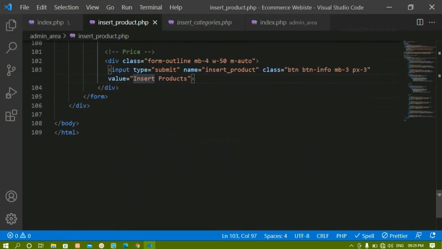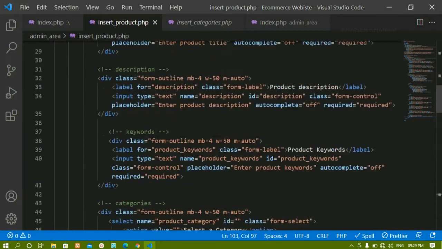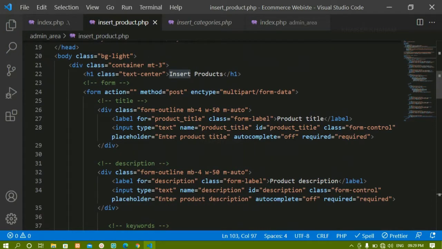I'll just come here. Okay, now we have already created the form, and inside this form we have passed this action. I have passed here empty because I'm just going to write the PHP code in the same file. Then here I'm having method. Method is equal to post, and this I have passed enctype because I'm just going to insert the images as well. Okay, to insert any data which is not related to text, we have to write this attribute, and I have just written that enctype.